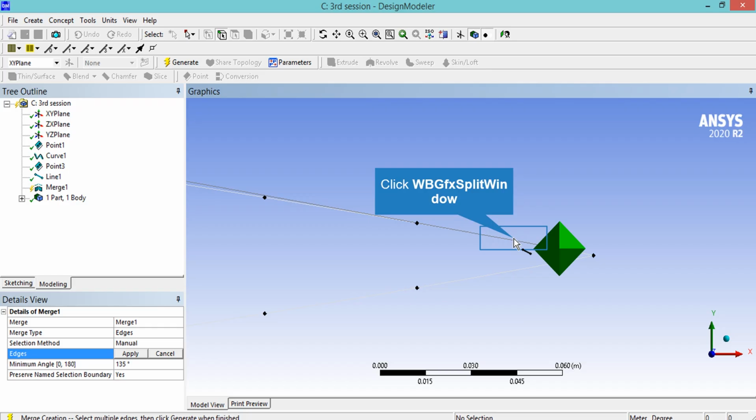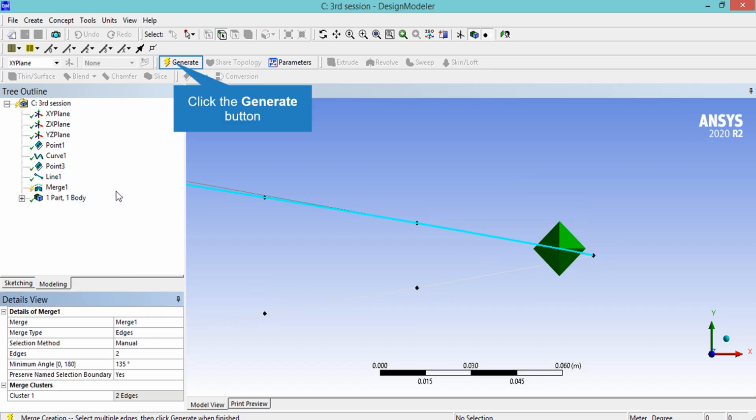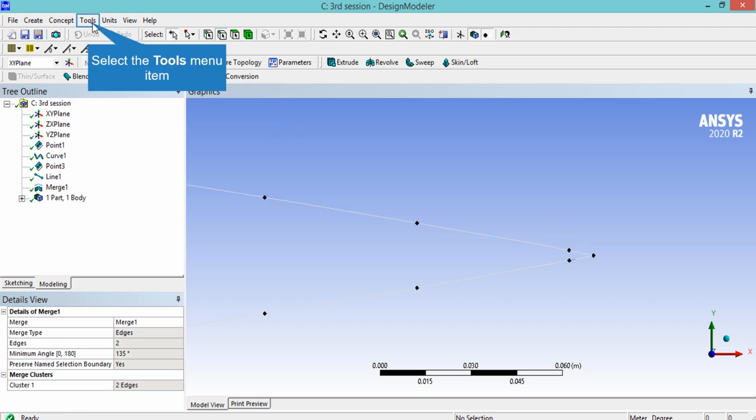After that, we click on Apply and then click on Generate so that the software will make these 2 lines a united line. We also follow the same steps for the bottom lines.